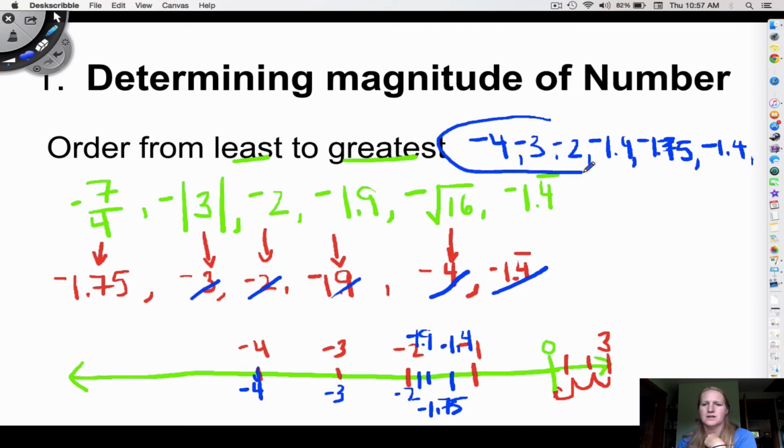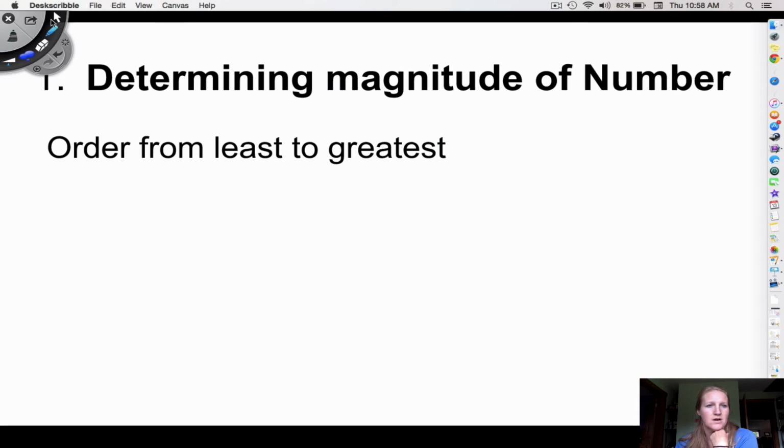Okay, so this would be your answer, and I love it when you circle your answer. That's very clear. So just showed all of this work. I would like you to show your work as you're just practicing now, and then eventually maybe you can do this in your head, but I want to see where you're getting the numbers from. But that is determining the magnitude of a number by using the number line. And it's gone. Oops, now it's gone.